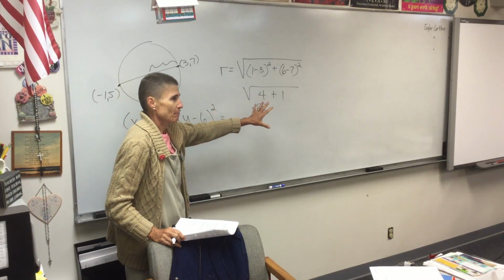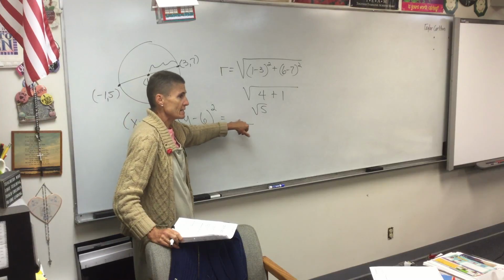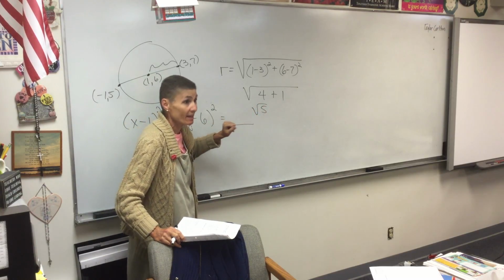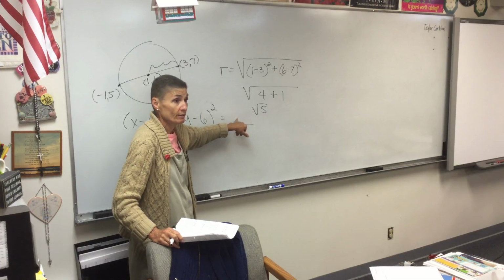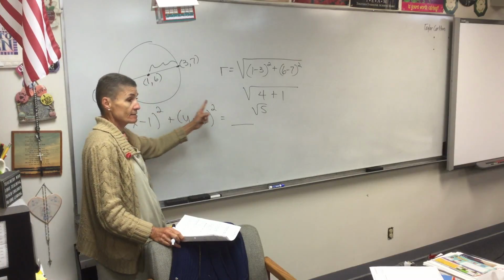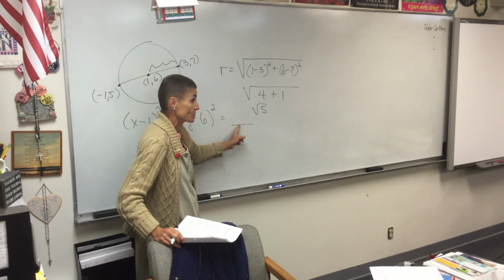Shoot, I erased my examples over there. But remember, you don't write the radius here. Think of Finn's problem: when the radius was 10, what number did he put here? 100. We have to square the x's, square the y's, and we square the radius also.